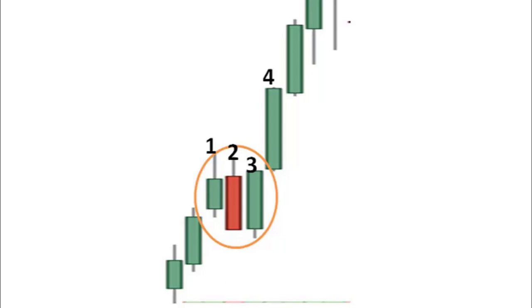If bar 4 triggers our buy order, it's good. We will stay in the trade. And if bar 4 does not activate our buy order, we shall immediately cancel the buy order. We won't wait for the next bar to activate it. I will repeat the entire set of rules for entry once again. A bear bar is formed in a strong bull trend. It is represented by bar number 2. This bearish bar has to break the low of bar 1.